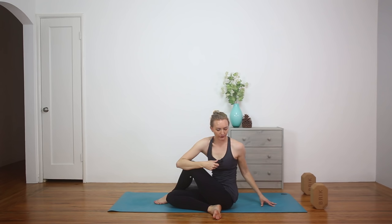Keep thinking of the low ribs moving to the space below the navel, so you're hollowing out the belly here, getting longer through the occiput and the back of the neck. Last 2 breaths. Gently come back to center.